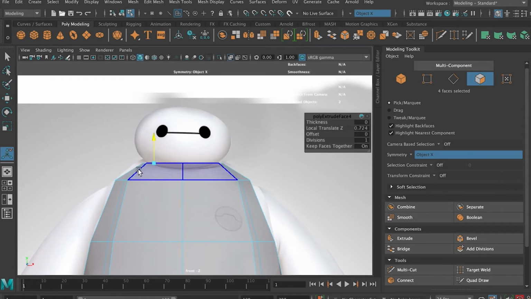I'm going a bit off the reference here, but I'll show you how we can change this after anyway. We'll start using the shortcut on the keyboard for Extrude now, which is Command E on the Mac or Control E on a PC.